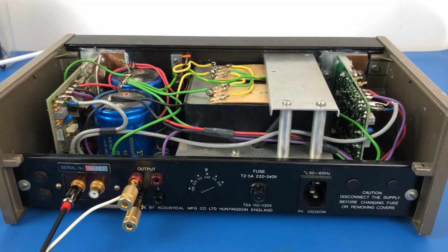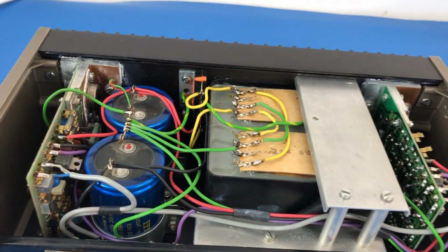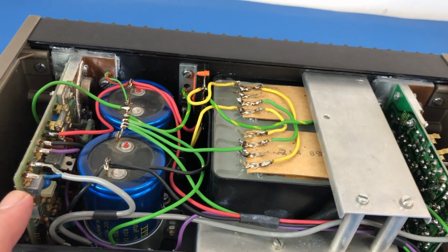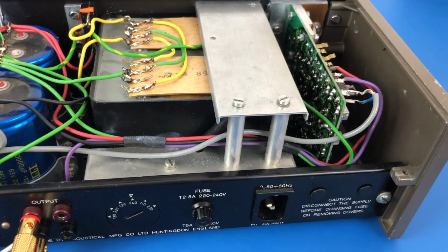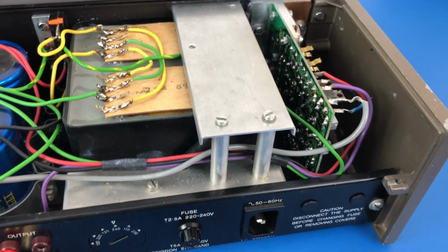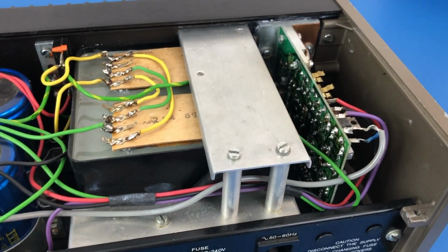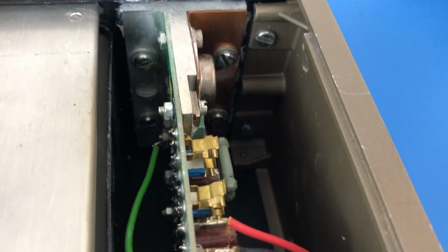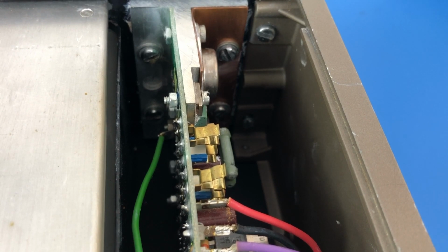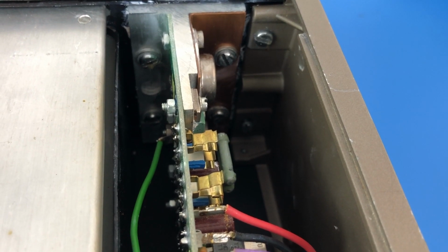Okay, so I've got the lid off this thing now, and I'm just familiarizing myself with the layout. We've got two amplifier boards. There's one there and there's the other one there, and what I can see straight away, on this amplifier board here, the fuses are out. That pretty much tells me that this is most likely the dead board. I can also see that one of the front panel screws is loose, so possibly someone's been in there.